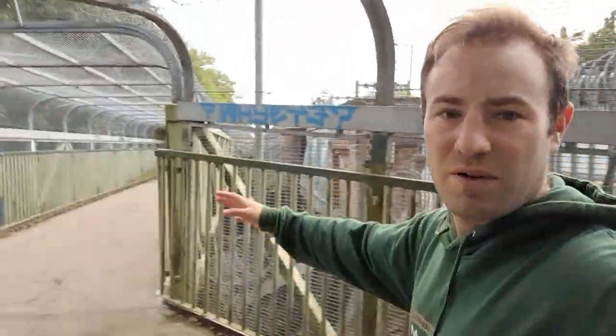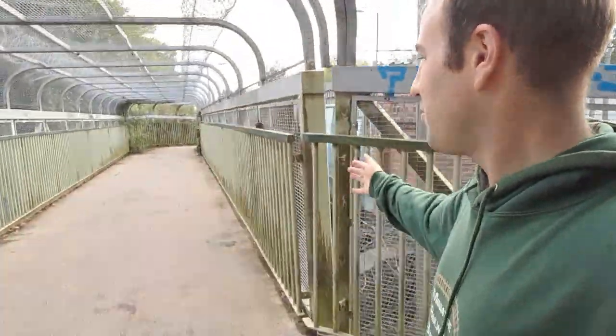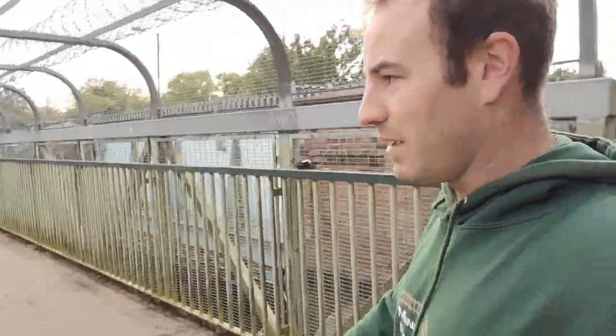I'm out for a walk in the London borough of Harrow, just walking up Cannon Lane. We are going to a miniature railway, but right now we're going up over a slope, over the Metropolitan's lines, Uxbridge branch, which also carries Piccadilly line trains. So we come into this rather cage-like separate pedestrian bridge over the railway.